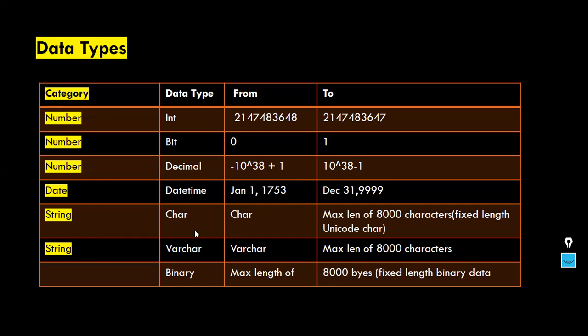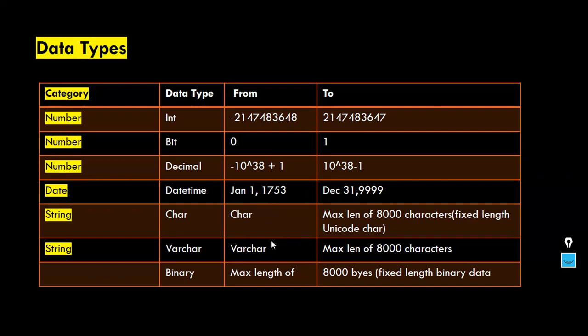The difference between these two is that in the case of char, it's a fixed length, okay, fixed length. Whereas variable length is, as the name says, it varies. Suppose you are creating a column, let's say you have a column named first name. You cannot say the width of the first name should be only 10 or 15, right? If you see some people's names, they are very big. So in that situation, when you use the char data type and specify the width as char of 15, anything beyond 15 will get truncated, it will not get stored.